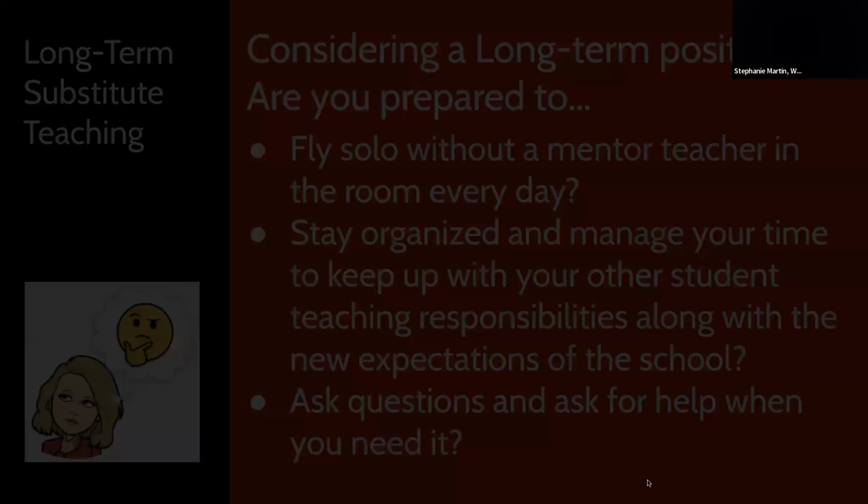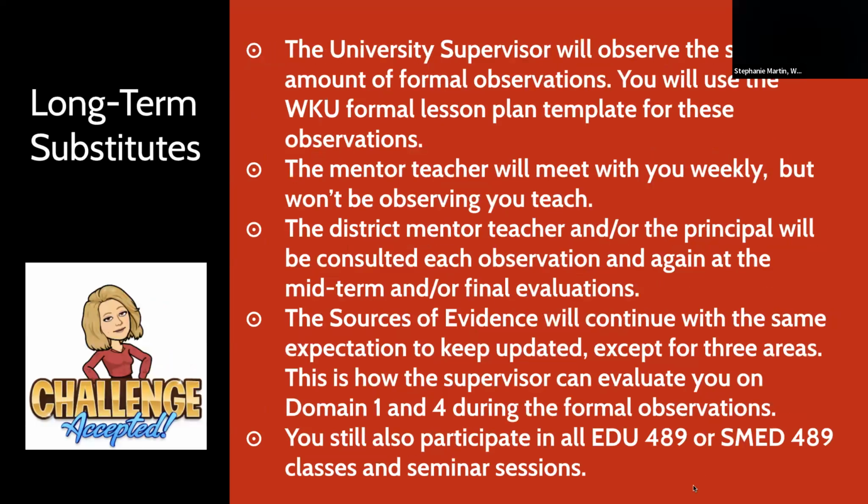So if you really think this is for you, long-term subs, we have several of you that have already chosen this. And for this semester, if you're watching this in future semesters, maybe you're considering it. Here is what will happen during the long-term substitute weeks that you're taking over. The university supervisor is going to still observe you for the same amount of formal observations. So 2 per 8 weeks, so a total of 4.